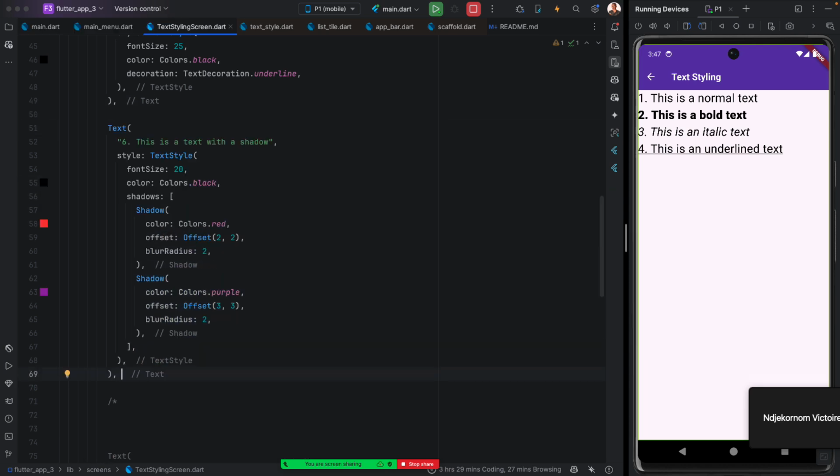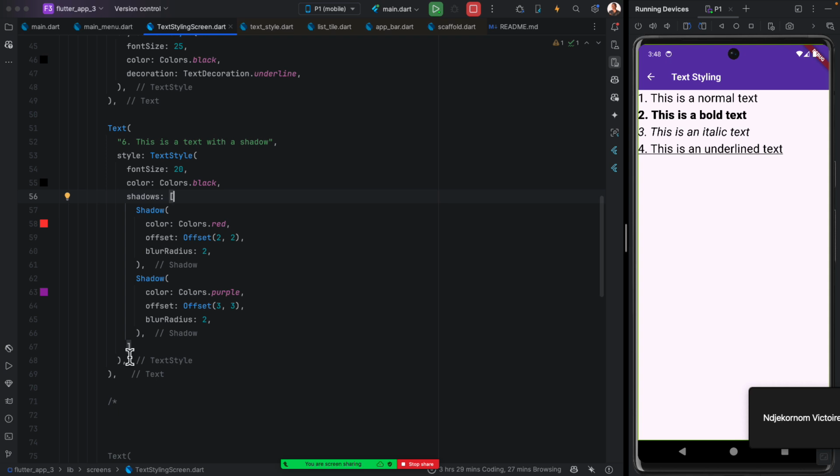For example, you want your text to have a shadow, you can as well add shadows like that. So just simply redefine the text, give it a text style, and then go ahead and say shadows. It's taking a list of shadows, so you have to make sure that you put a square bracket to compensate for the list.